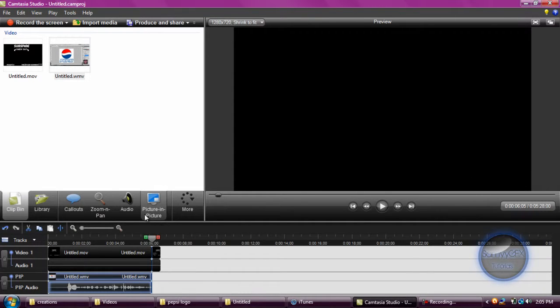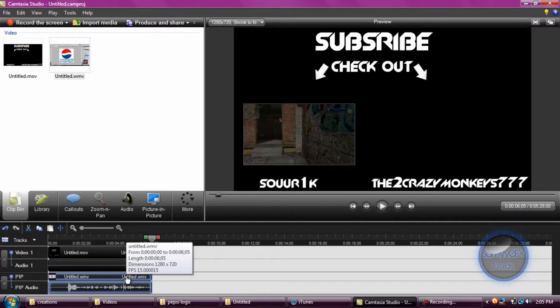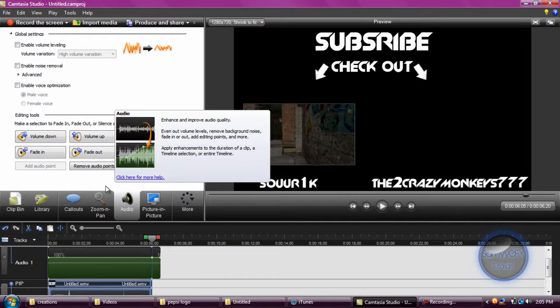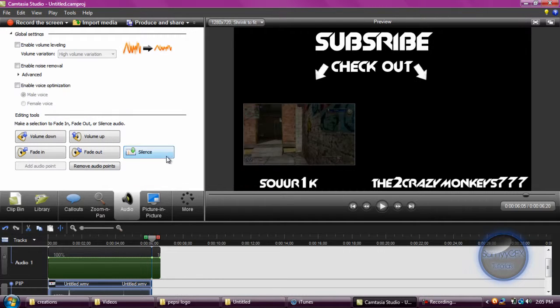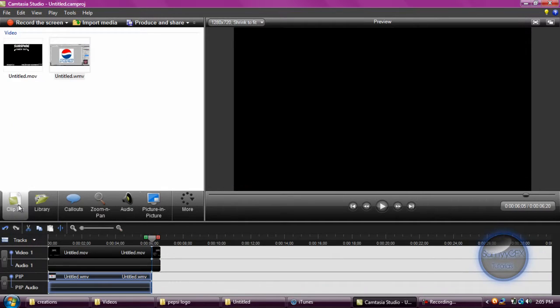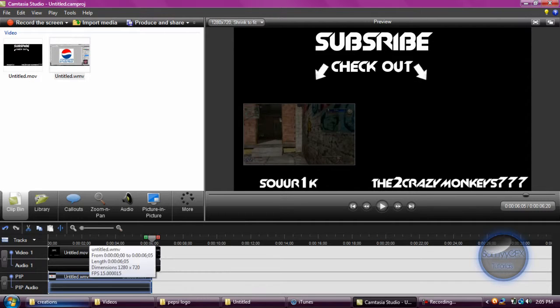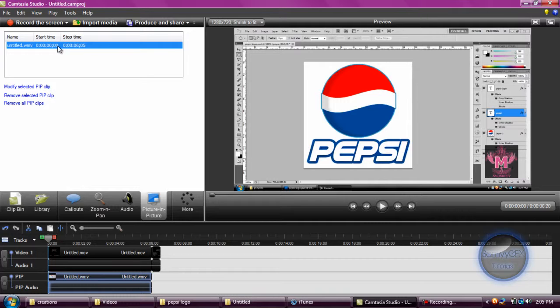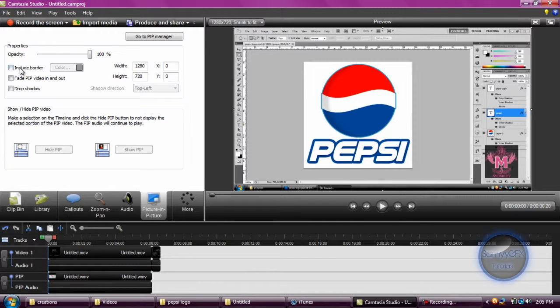So now if I highlight the second video, go to audio and just hit silence. And if we keep it highlighted, go in picture, click it up here. Make sure that's selected, go to modify selector, click and do the same thing.